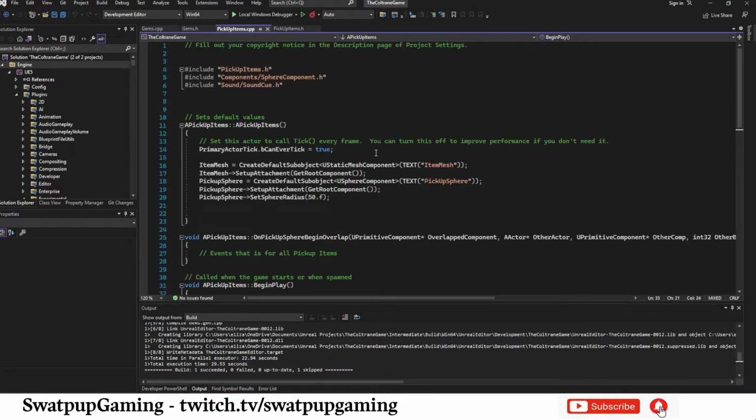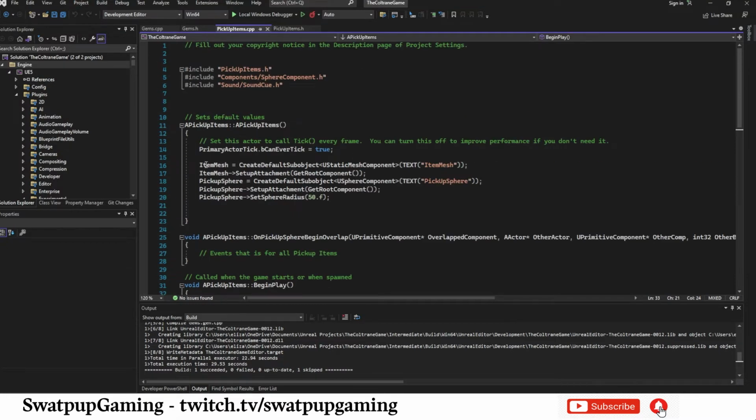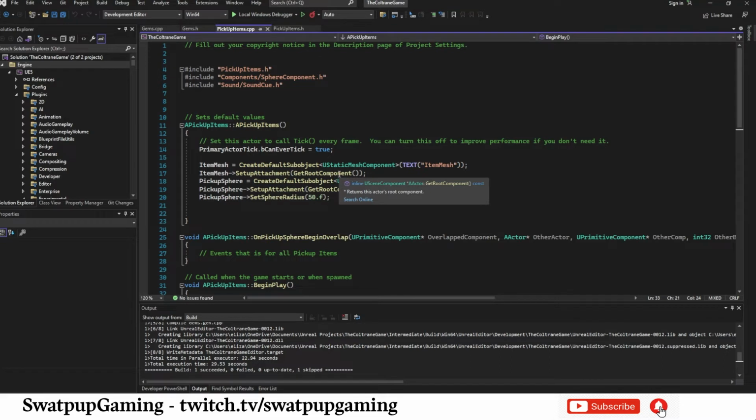I create a default subobject for the item mesh, set up attachment to the root, and create a default subobject USphereComponent in the parent class as well, and set up attachment to the root component, and nothing more than that.